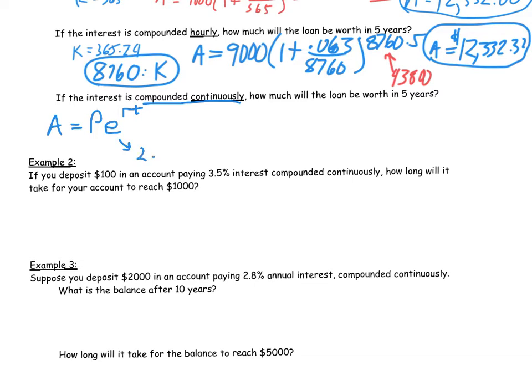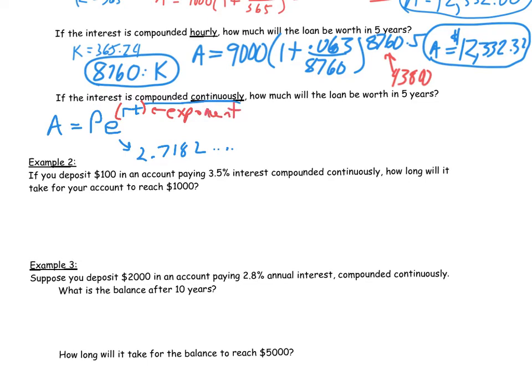It's kind of like pi, 2.7182, and then it kind of continues on. And I'll show you how to use that on Desmos. And there's an E to the X button on your graphing calculators and your TI-30s that you would use the same way. But we've got to remember, it's not E times RT, it's E to the RT power. This is an exponent. And that's where some people make mistakes.